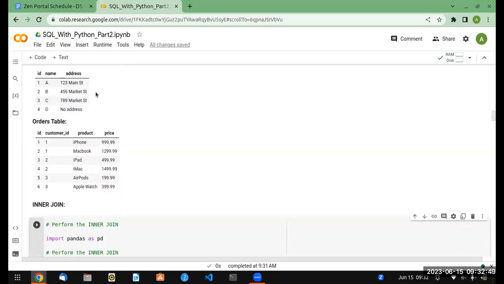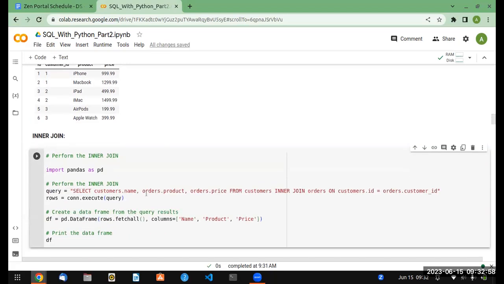So tell me which columns we need to select. Name, let's not select address, then product and price. So from the customer table I am selecting name. From the orders table I am selecting two columns, product and price. Now, can you see how I am defining this? Table name. In the select statement, what is the next word after select? The column name. Now here, as multiple tables are there, we need to be specific about which table and what column.